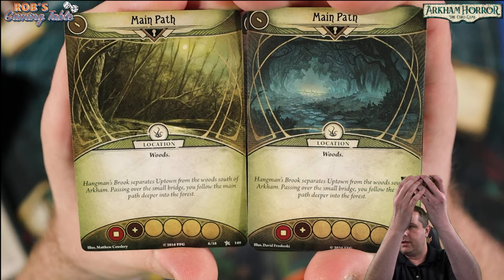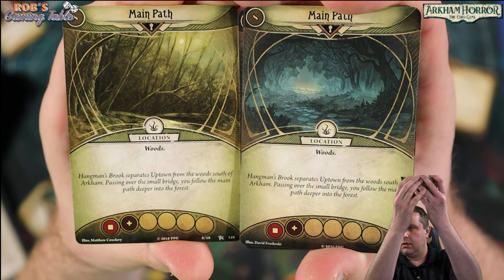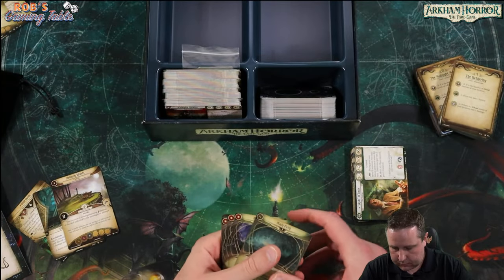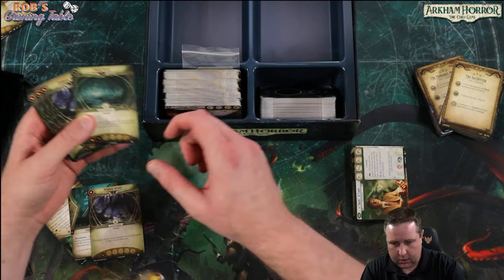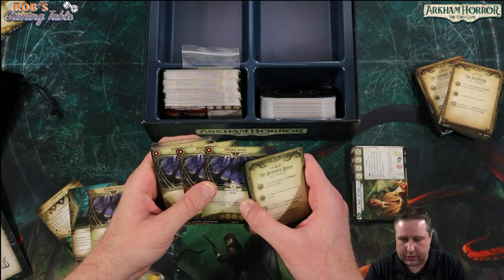So there's the main path. They changed the art for the main path. Nothing real spoilery here. I'm not going to flip the card over or anything. But just different art on the main path. Interesting. Oh, this one's flipped. But I think it needs to be, because I think it's the art on the back they changed. Yeah, the Arkham Woods art is the same.